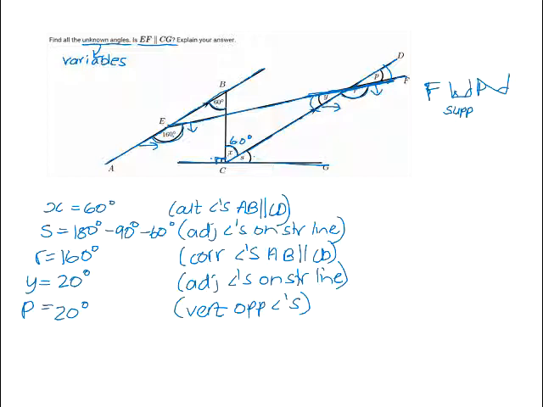Now, if we take a look at the second part of our question, they are asking us whether EF is parallel to CG. When you are trying to find out whether those two lines are parallel, you need to look and see, are there a pair of corresponding angles that are equal, are there a pair of co-interior angles that are supplementary, or are there a pair of alternate angles that are equal? So if we just take a look, and I see that I didn't finish this calculation, S was 180 minus 90 minus 60, which is 30 degrees. So we know that S is 30 degrees, and we know that Y is 20 degrees.